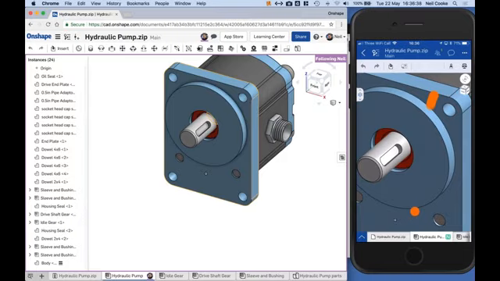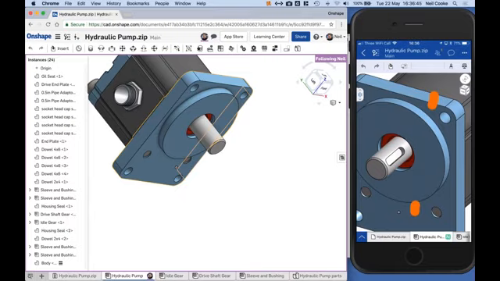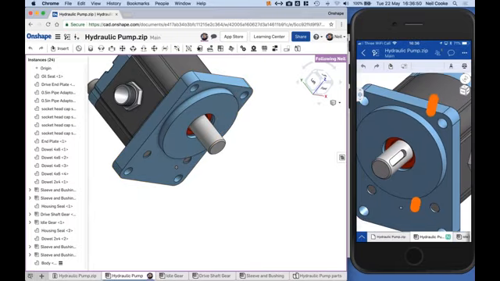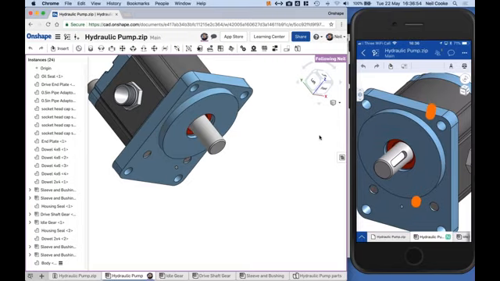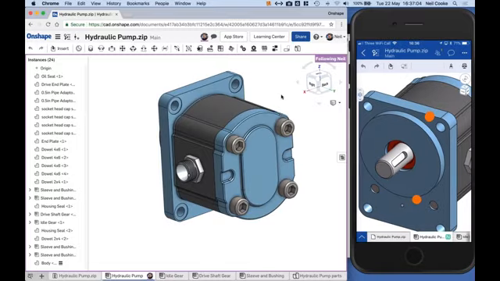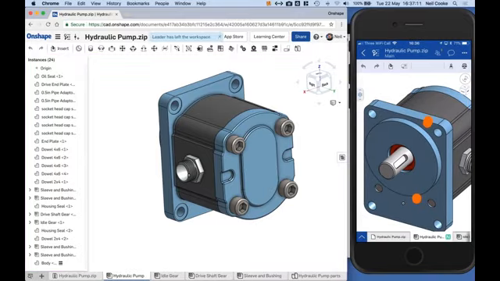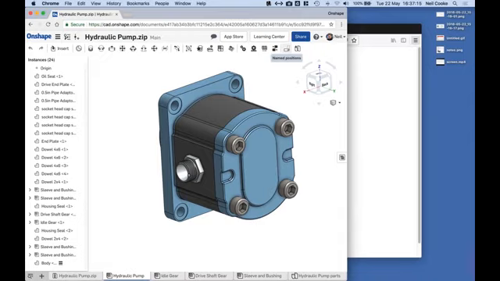Okay, this is the reason why this is slower here. This is the screen sharing, because the model on my phone is actually moving the same as this. So I apologize for that. That's not the best way to show it. Okay, but we shall persevere. Okay, let's turn follow mode off. Okay, and in fact, let's see if it makes any difference. Just give me 1 second. This will be worth doing if it speeds up. Let's try the screen sharing again.